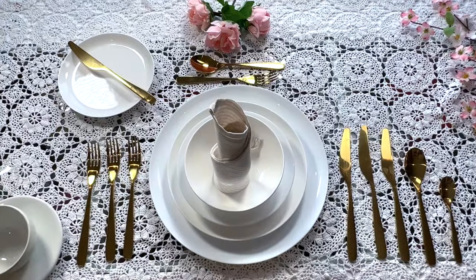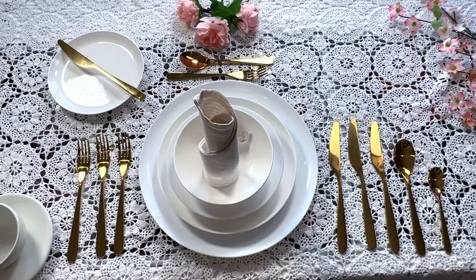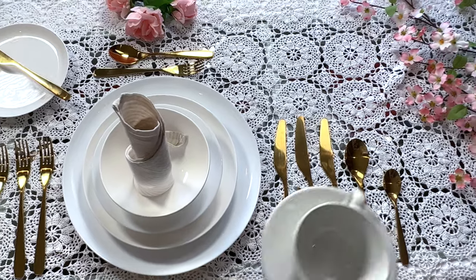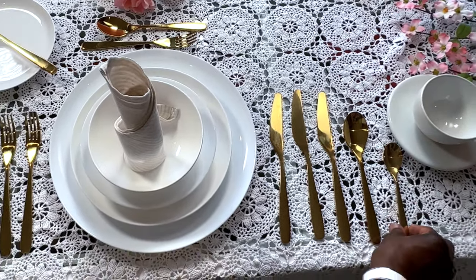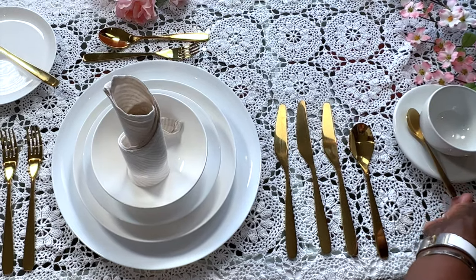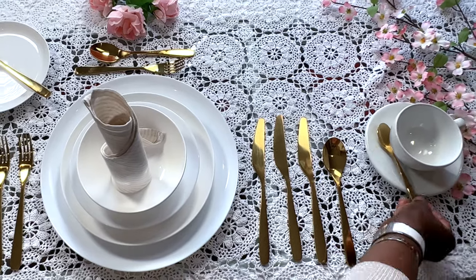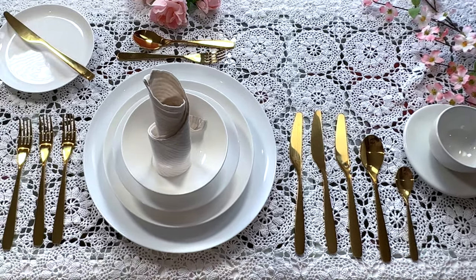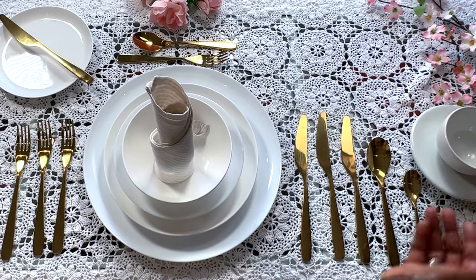So why is the teaspoon all the way there? Because you don't start with that. That's a very good question, Ola. Your teaspoon actually stays there because you have your coffee and tea cup right there. By so doing, so that there's no confusion, you really just can put your teaspoon right there so that it does not confuse you. But because it's a small one, we know that it's not used for anything really. And you have your teacup here where you can have your tea or your coffee.